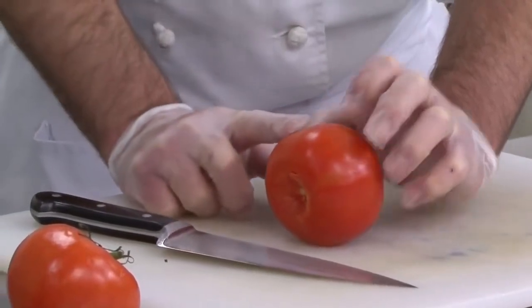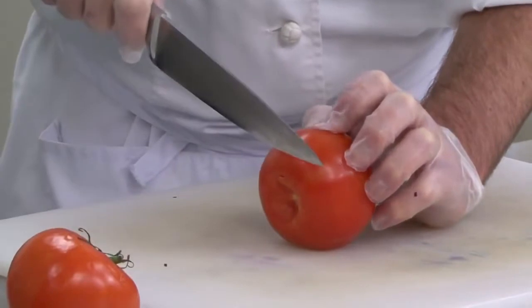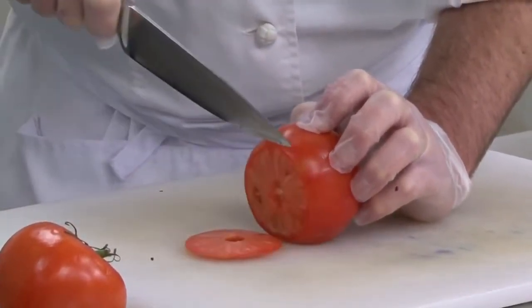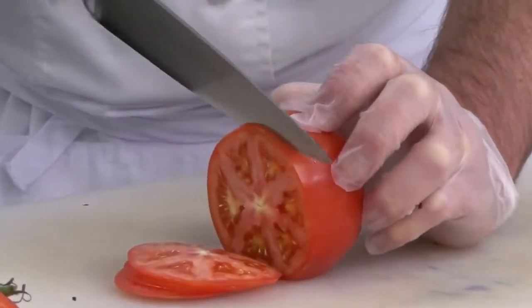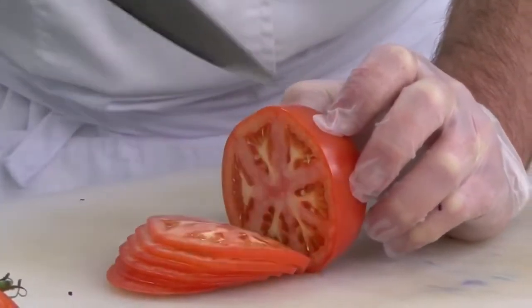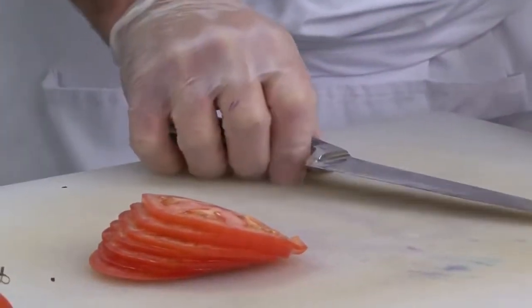Once I cut into this tomato, I let go and I grab again. I'm going to be bending it. So I'm just going to hold it right here, and I'm not going to use a guide hand. I'm just going to make really easy slices. Long slices. Until I reach the point where I'm holding that tomato. And then I'm going to put this aside for dicing.